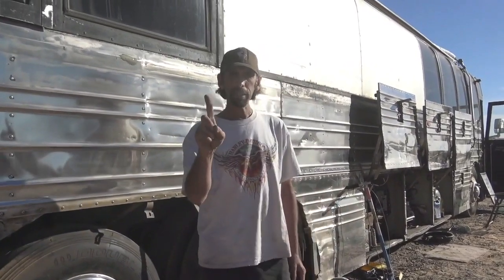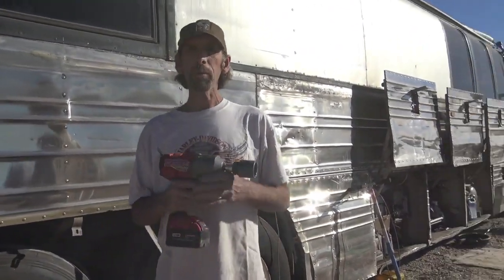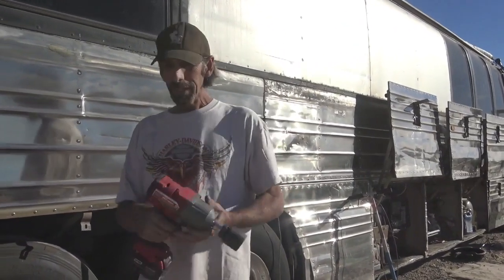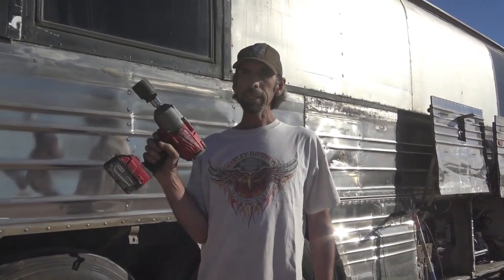And the only way that I could do it is with this. Hang on. Because I don't have a whole lot of money, I have to have things that work and that will absolutely help me when I need help the most. Milwaukee made this tool. It's a battery powered 20 volt. It offers the torque power of the big 1-inch air torque guns that they use on semis.